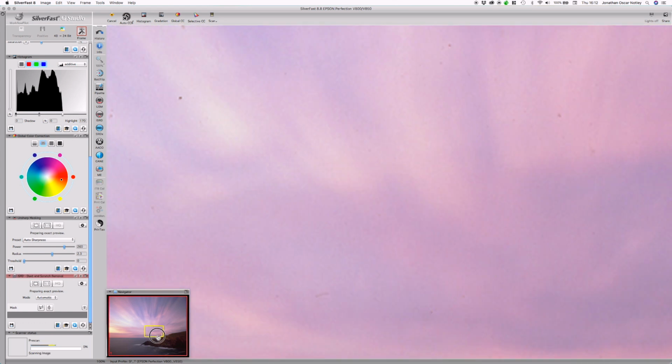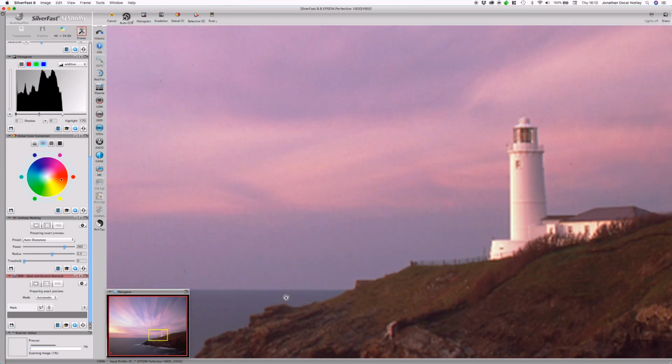So what I'm going to do is I'm going to leave my viewfinder on this lighthouse, and I'll speed this up. This will take quite a long time, but you'll really be able to see what it's doing and quite how much of an effect particularly ISRD can have, and how much time it can save you.